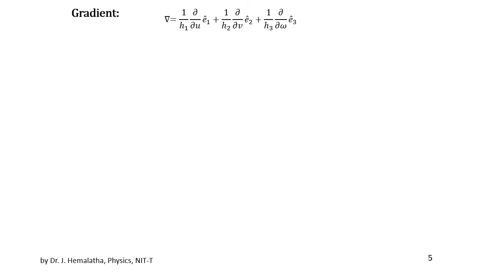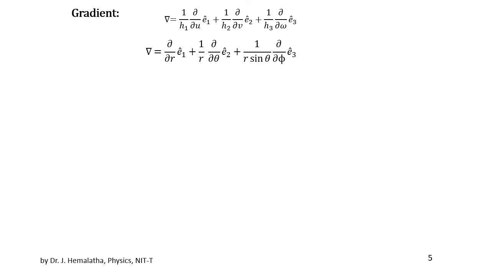Next we are going to find the differential operators in this spherical coordinate system. Already we know the generalized form from the curvilinear systems. We know the general equation for gradient. For any curvilinear system, del is equal to this. This is the general form. But now for the specific spherical coordinate system, we know what are h1, h2, h3, u, v, w. So by substituting these metric parameters and u, v, w appropriately, we get an expression like this.